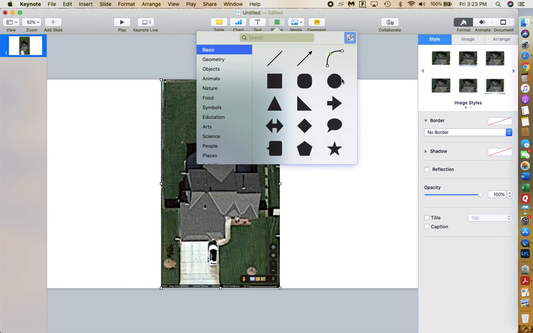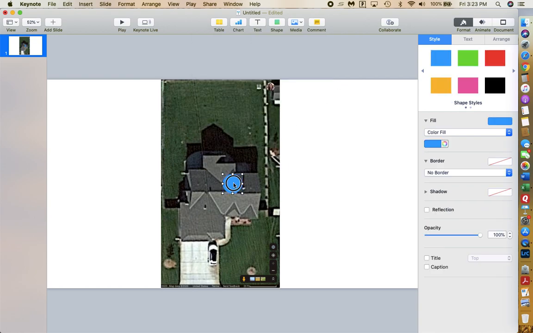So the first thing I want to do is choose a shape and choose a circle. And let's say, for example, your tree has a diameter of about 35 to 40 feet. So you can take your circle, and I use this guide over here. So this is 20 feet, so I'd make my circle about the diameter of that. If you can't see, you can just drag the opacity down. Okay, so I need to make it bigger. Okay, so you can see this is about double, so that's about 40 feet in diameter.